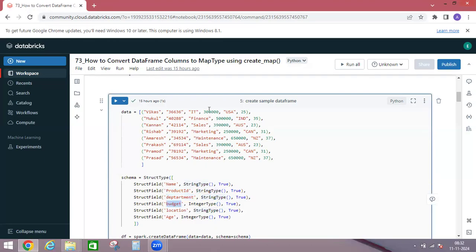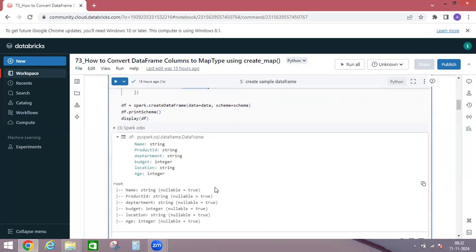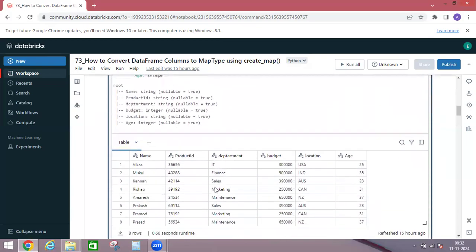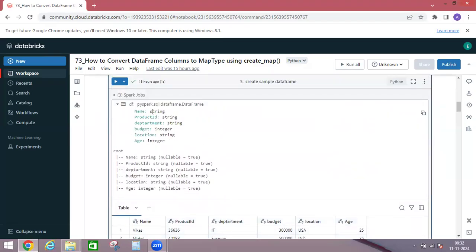Budget is integer type, location, like USA, India, is string type, and age is integer type. So I created this sample data frame. These are all my columns, and you can see their respective data types.